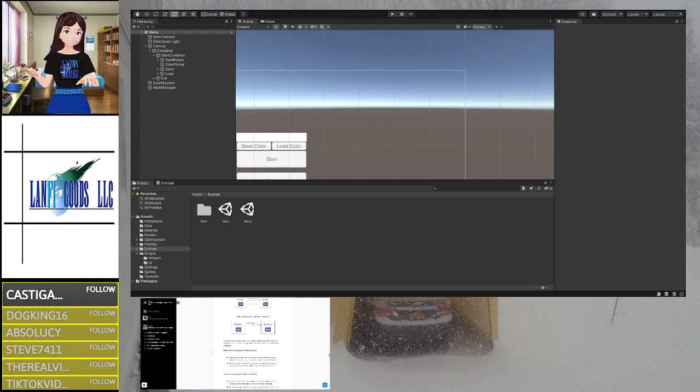Player name, saving data between scenes. Create a new start menu scene for the game with a text entry field prompting the user to enter their name and a start button. When the user clicks the start button, the main game scene will be loaded and their name will be displayed next to the score.